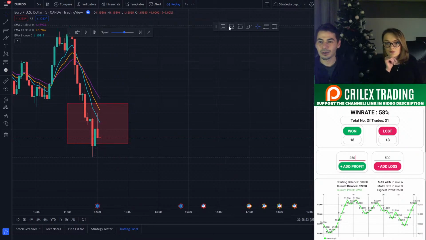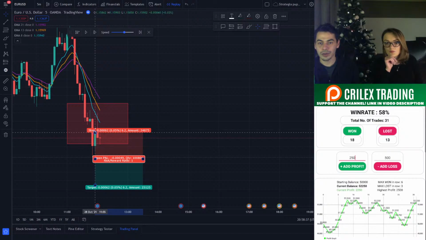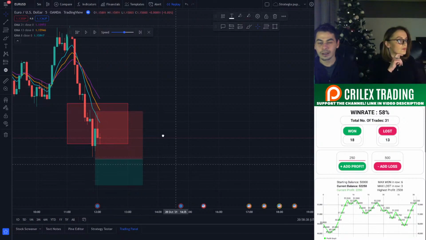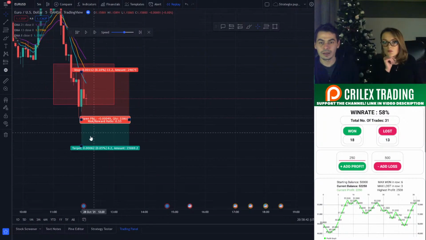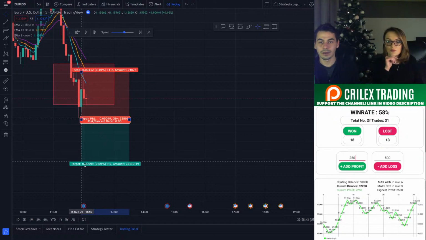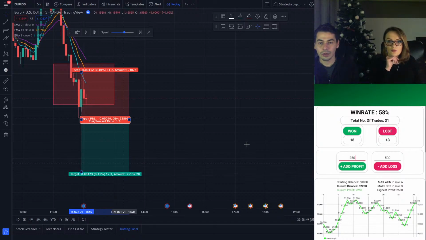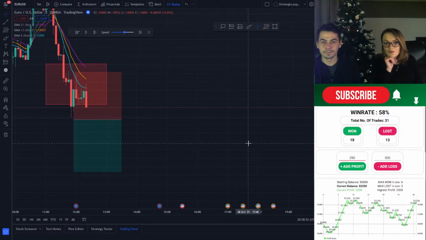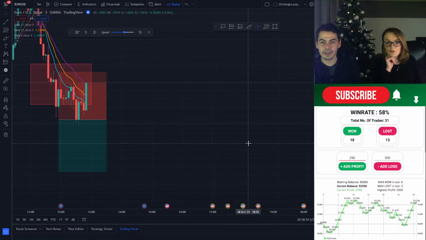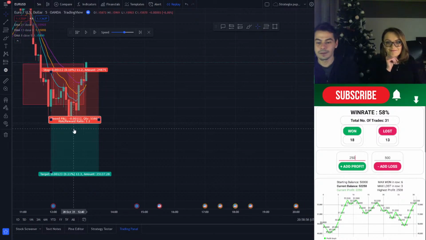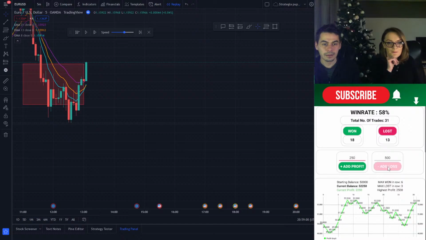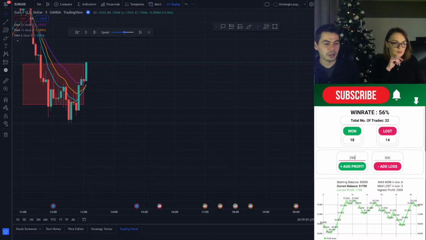So this is a nice retest here that we will take into consideration. We will place an order here with the stop loss above this wick. This is the biggest stop loss so far, so it's a bit north of 11 pips. Okay, so let's continue. We get triggered into this position and we get taken out, which is bad. We add the loss, and we will also mark it in the Excel spreadsheet on the 28th of October. We have a loss.